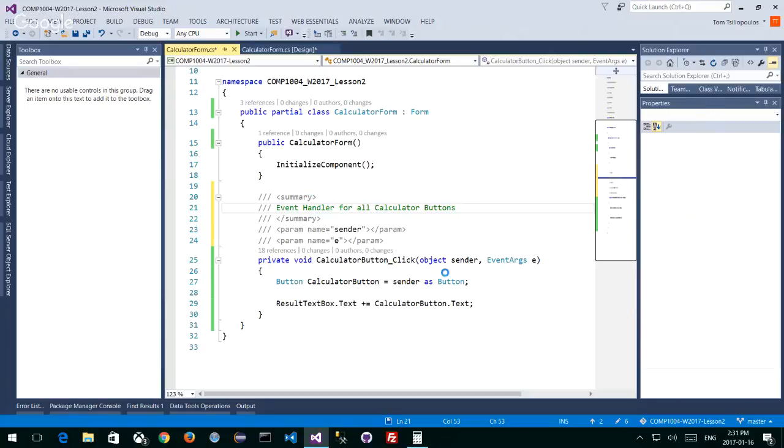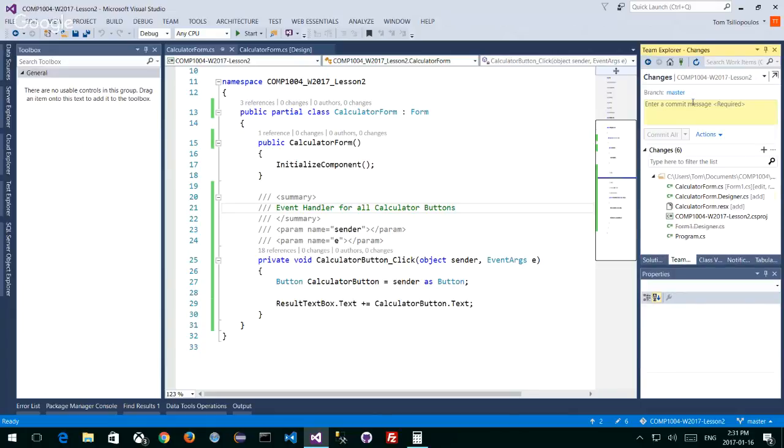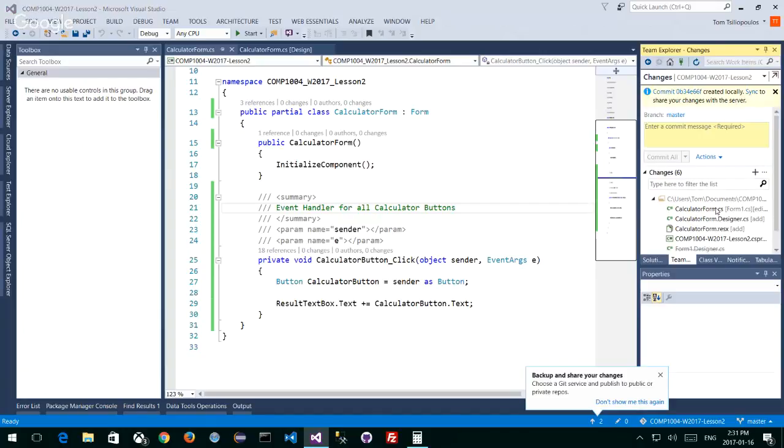right? So what I want to do with this one is I want to go to Team Explorer, like I said before. Now, remember, I had some problems with GitHub last week. I'm sure I'm going to have the same problems this week because of my messed up thing here. I want to create, notice that down in here, it says lesson 2. This is good. I want to say things like created basic calculator UI, user interface, and commit all, right?